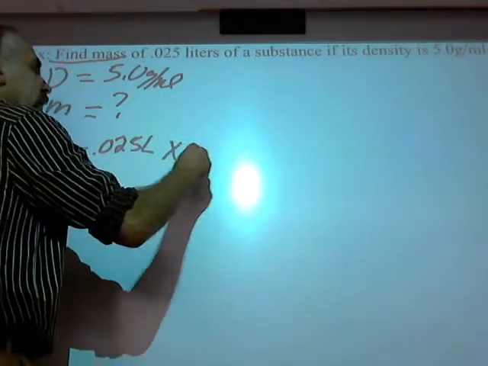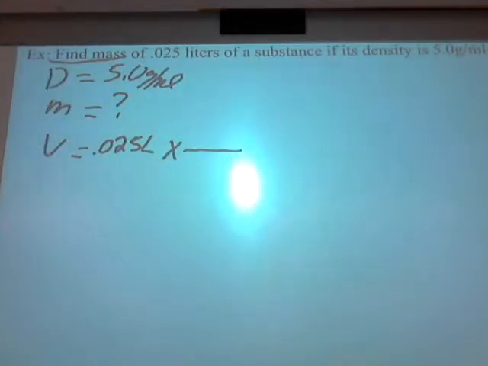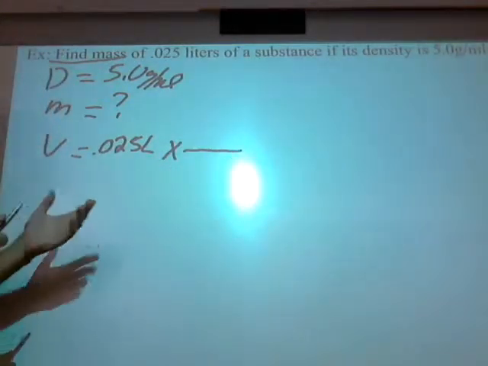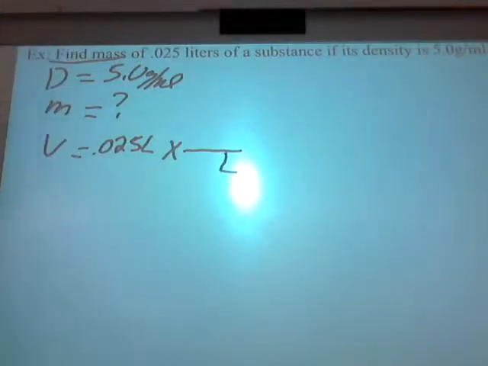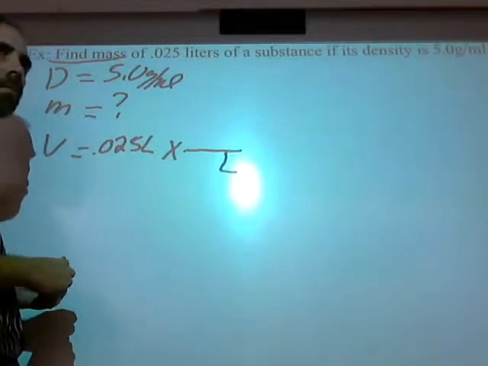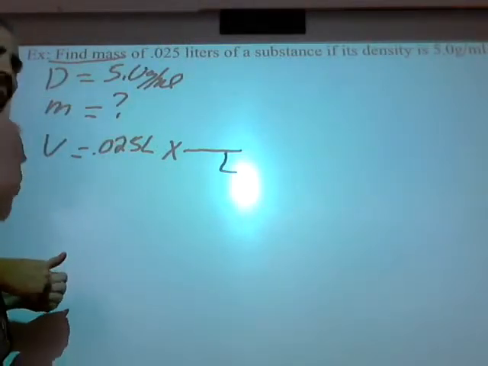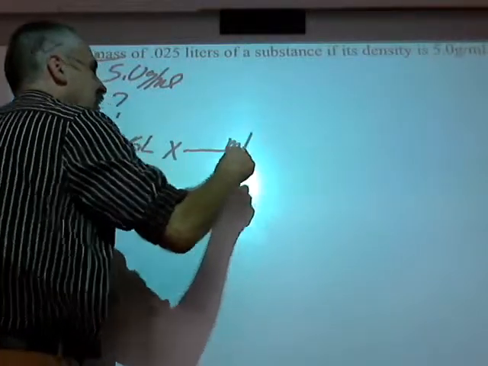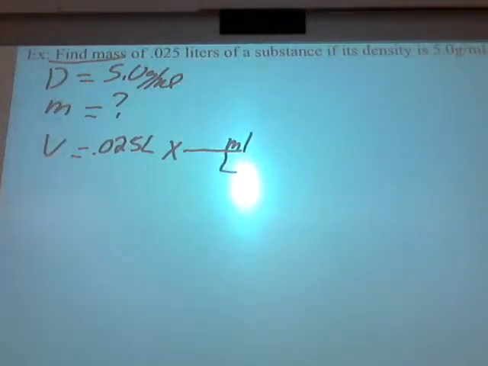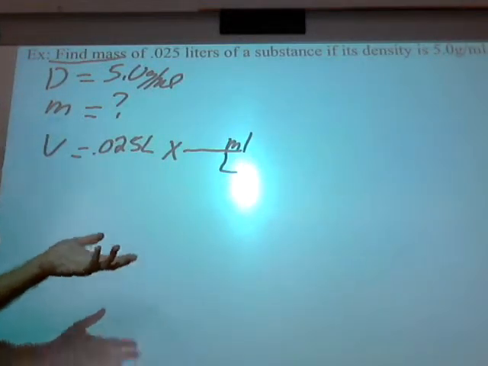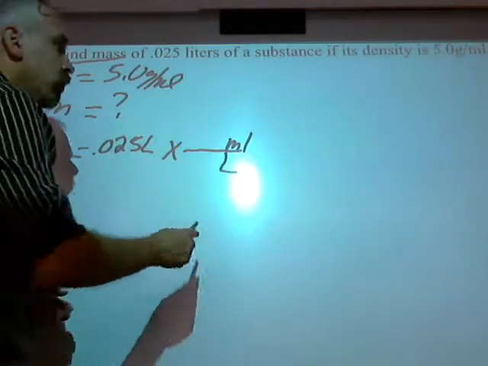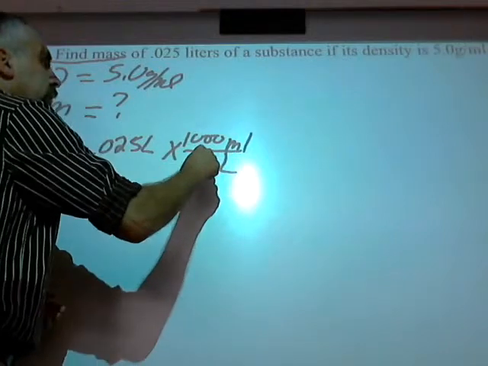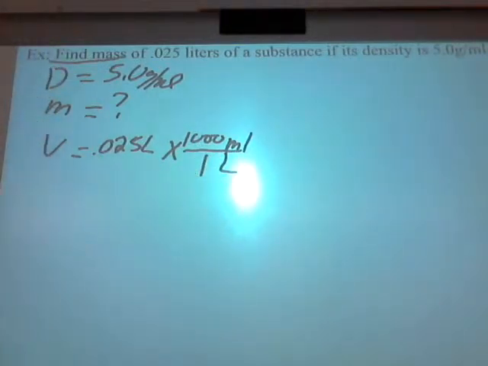Let's convert my liters to milliliters. How will I do that? What'll go on the bottom here, Bo? Liters. What's going to go on the top, Zach? Milliliters. All right. Converting liters to milliliters. Who's bigger, a liter or a milliliter? A liter. So I can fit 1,000 milliliters into 1 liter, right?